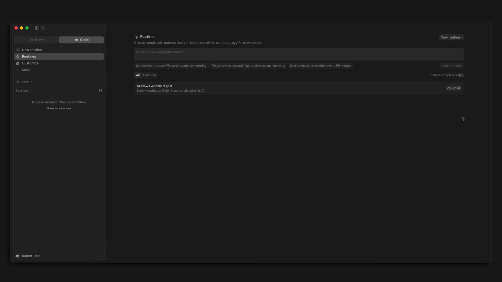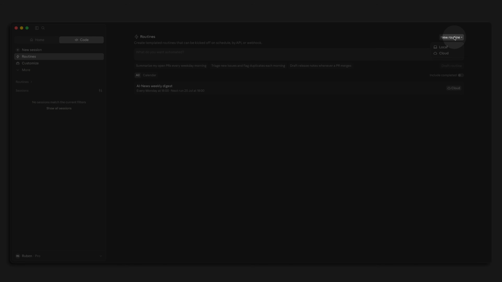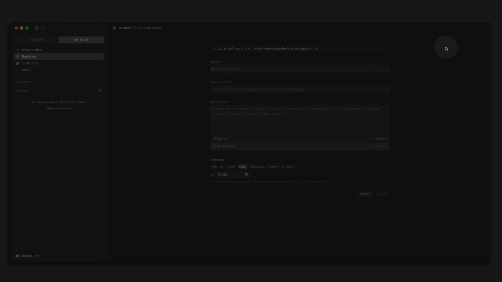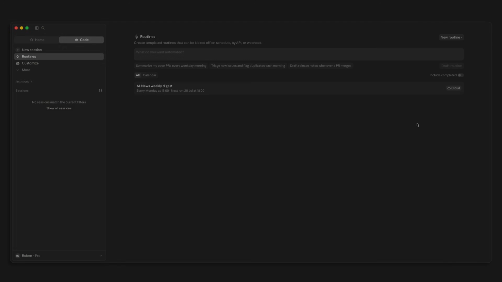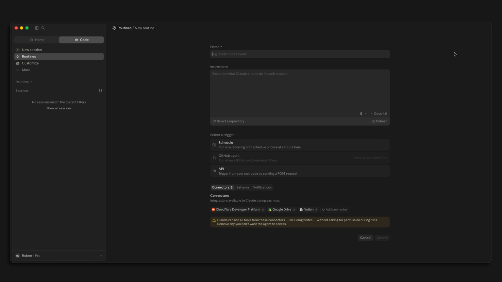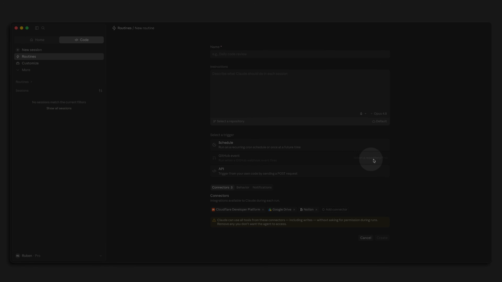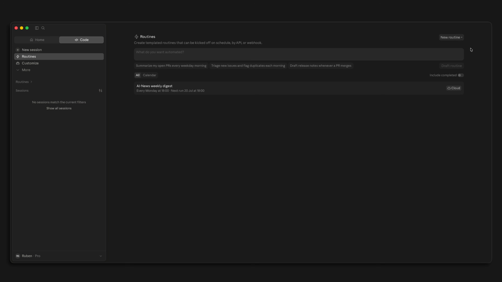Now for this project I'm running it locally, and the reason for this is that the news site is just for myself. I want the news to be there when I'm at my computer, so local is fine. But if you wanted this to run on a live website, you would choose the cloud option instead. Then you connect your GitHub repository and you put the markdown file inside that repository instead of in a local folder. And the choice really depends on whether it's for you to use locally or for a live site.